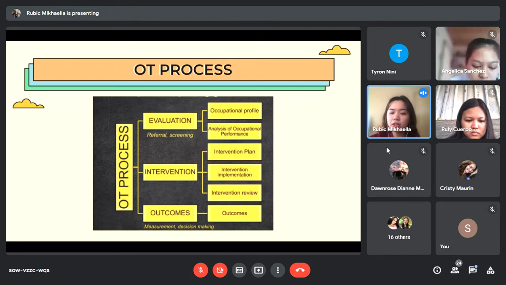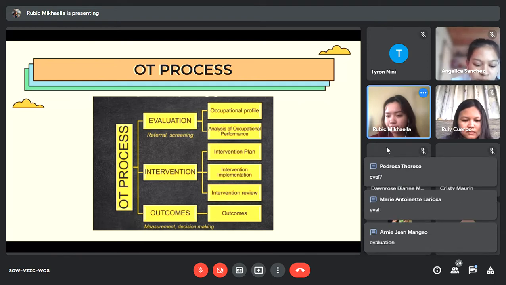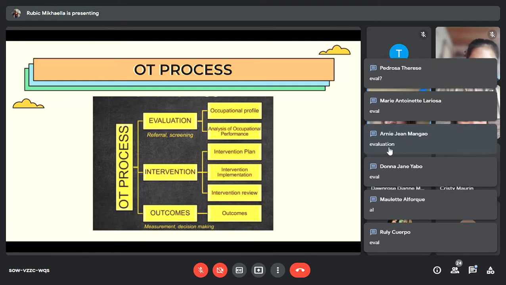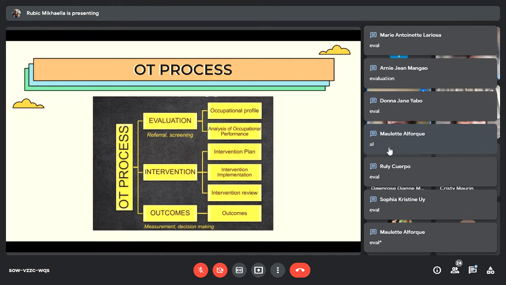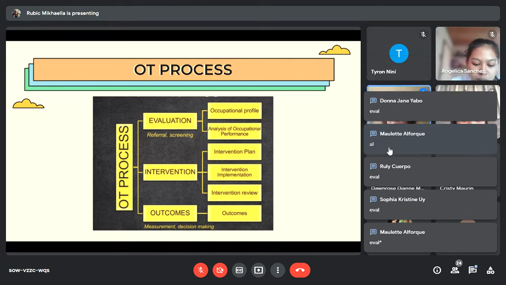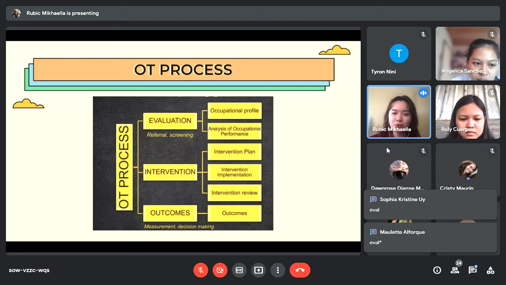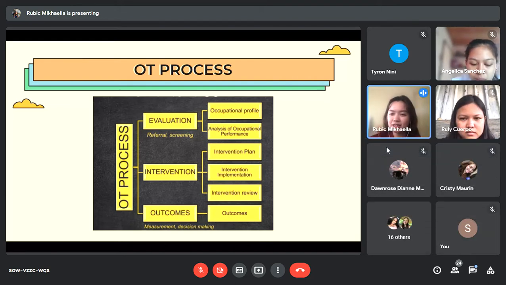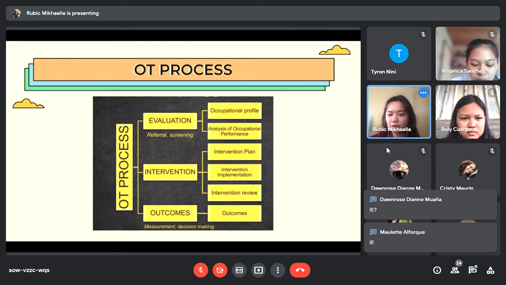So look, where do we see the OP and the AOP? Type or speak off mic, guys, to make it faster. Okay, very good on the eval, but what form do we use for the occupational profile and analysis? I think we are all familiar since you have already practiced it. Yes, so correct, in the IE we can see the occupational profile and the analysis of occupational performance.